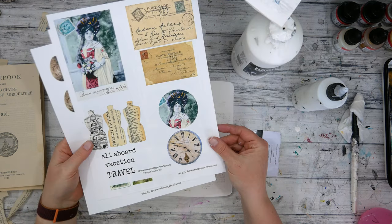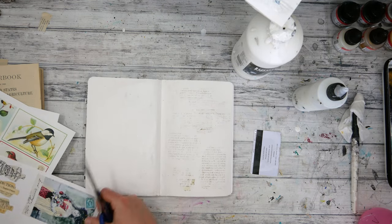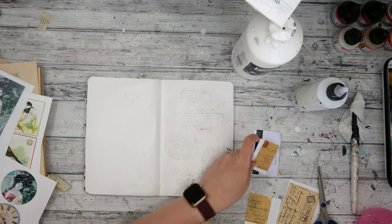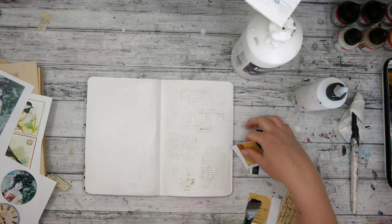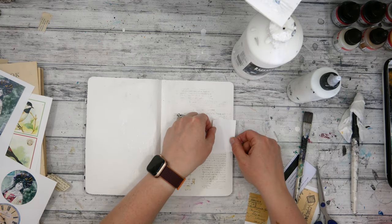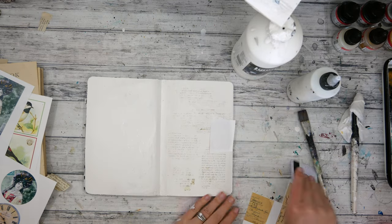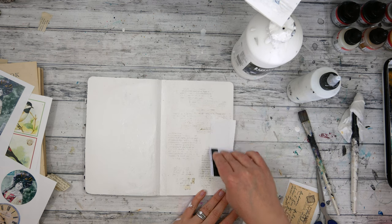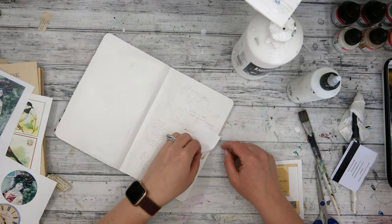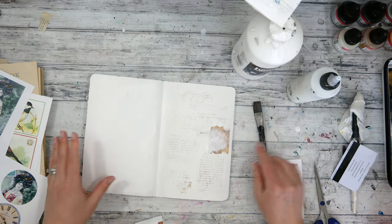After getting that book text down, I'm going to use some printed images. These are from a company called Red Lead Paperworks — they're printed and they work really well for image transfers. If you don't have the right kind of printer, I'm sure there are tons of YouTube tutorials on it, but I know these work super successfully and I had a few hanging around, so I wanted to use them in my background. I didn't have a whole lot that were going to work with my subject, so I cut them up and used them in bits and pieces on my two sides.